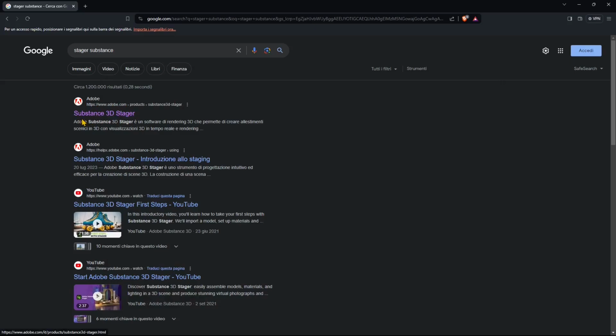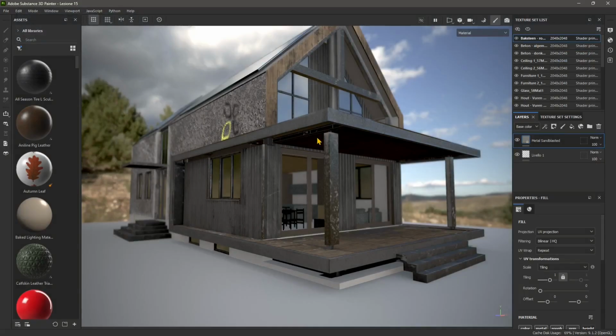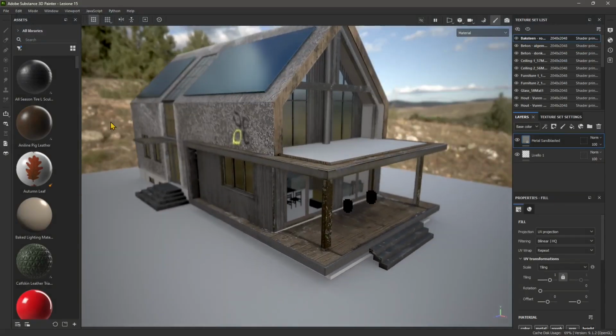Now, in this case, I want to show you another application, which is called Substance 3D Stager, and this was formerly called Dimension. It's about rendering. You can add some lights, you can do a little bit of scene creation and assembly. It's not as advanced as Blender or similar, but it's going to be fine if you need to do small scenes. You want to assemble them with lights, not only the environment light, but also other lights, and you can still use materials and other objects, so you can bring in more objects instead of Substance. In Substance, we usually use one model. We don't bring in other models or lights.